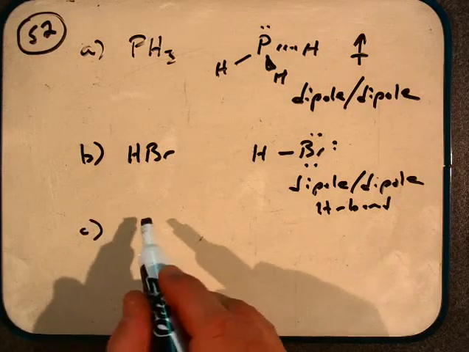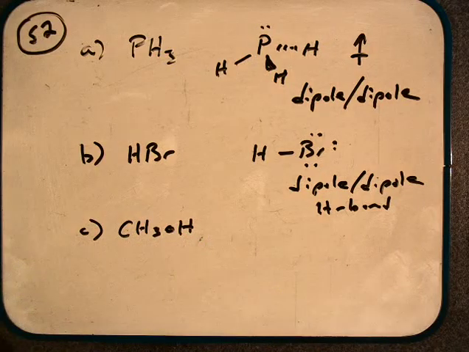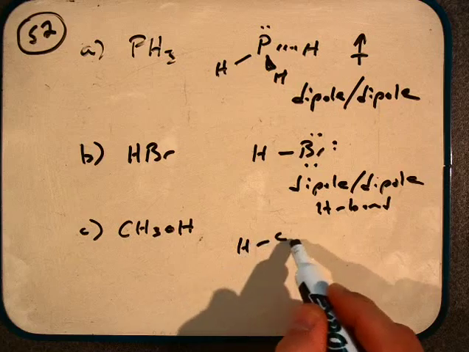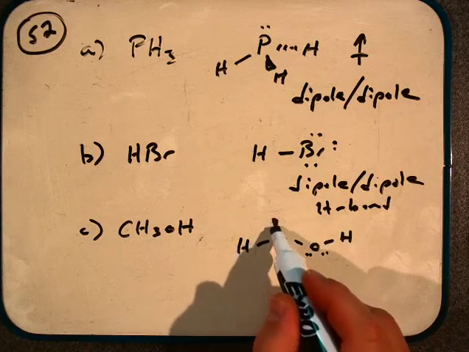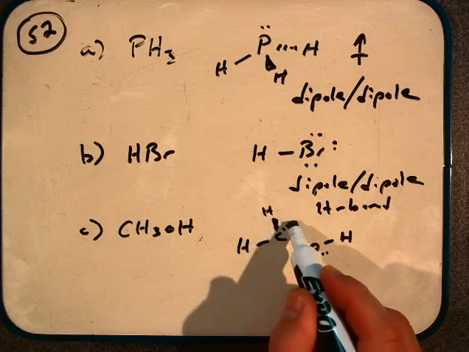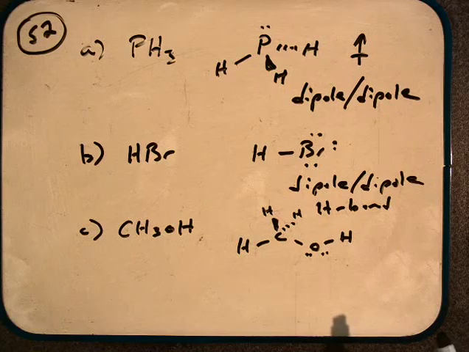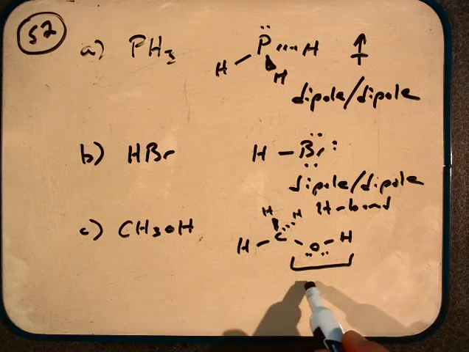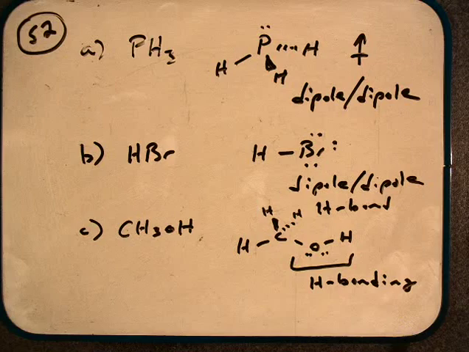Part C is looking at CH3OH, and we can draw that structure in a 3-dimensional perspective. But remember, we want to recognize certain groups. So since this is a polar molecule and does have a molecular dipole, but the fact that we have this OH group signifies that we're talking about hydrogen bonding as its strongest force of attraction.